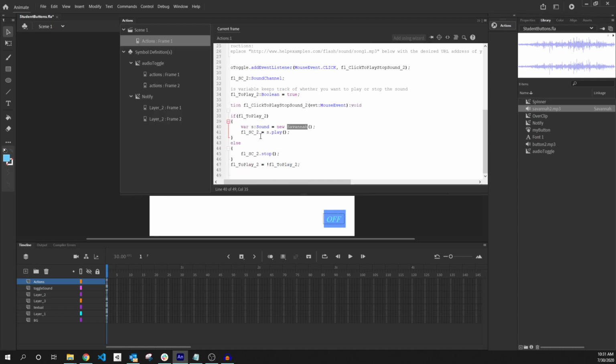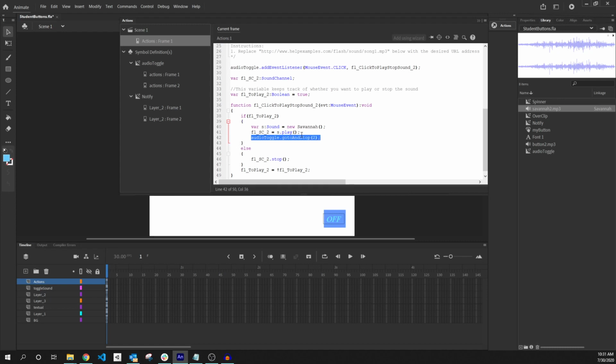So the first thing we want to do is see the color state of the button change, and we call that audio toggle. We're going to say gotoAndStop frame 2. This is the one that we see when we're in the play state.